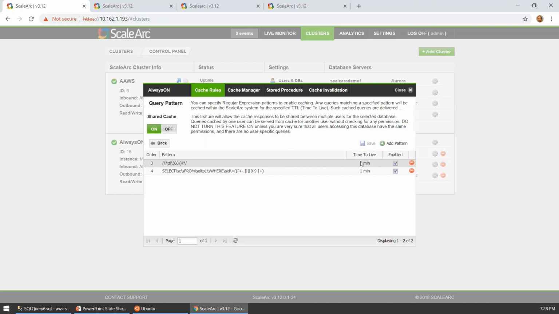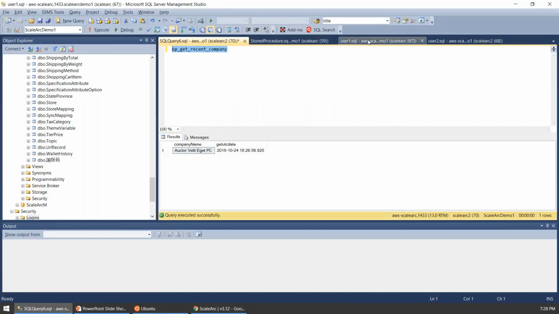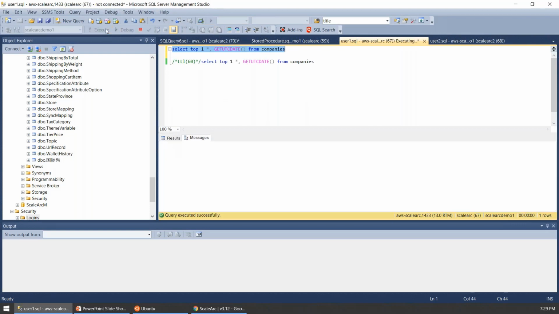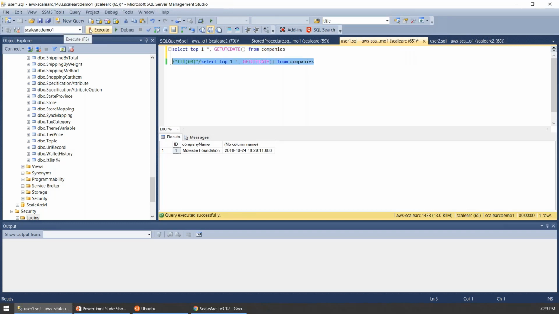In order to show you how that works, I've created this rule here, and I have a window opened here that basically represents this. If I run this query this way, I will see that every time I run this query, this UTC date will change again. 697, 910, 683, those numbers are changing constantly. But if I add this comment, because I've created this rule, it's going to stay the same. It's 18, 6, 7, 6, 7 every time I run this query. So this is a pretty powerful feature.